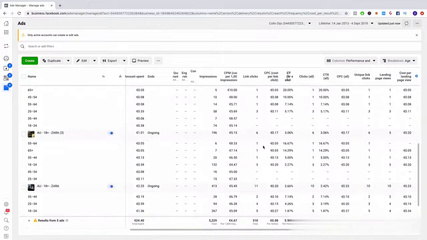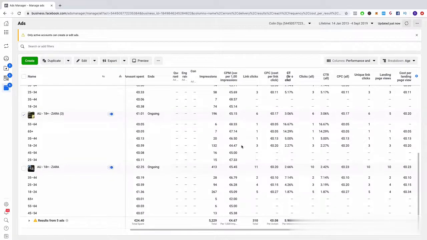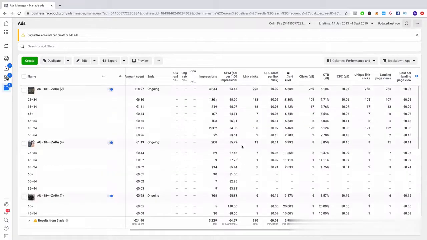Then when we go to the other ad set we were looking at, you can see the click-through rates are crazy, 16.6%, but there's almost no impressions. You see, these are old people, 8.33 CPM. Therefore, you can already tell, looking at this data, Australia, quite expensive geo.